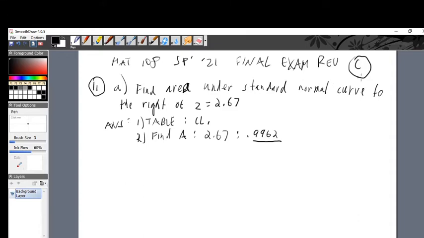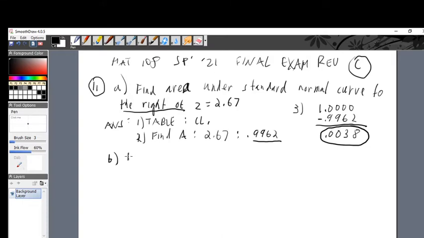Okay, then what's the question? To the right of. That means we said in class, we explained what to do. This is the third and final step. Take 1.0000, 4 zeros, and subtract the z-score from it. Minus 0.9962, subtract it, and you get 0.0038. There is the final answer you submit to Alex. Okay, that was A. Here comes B.